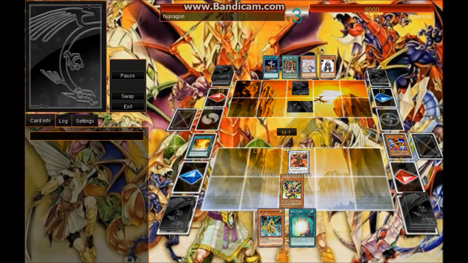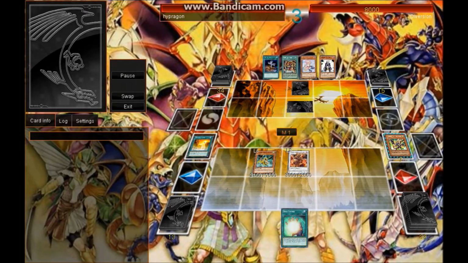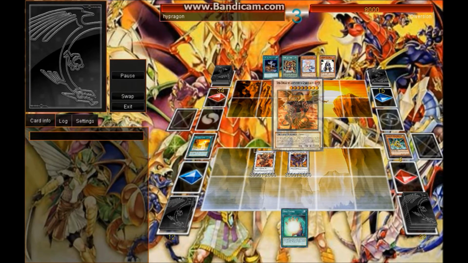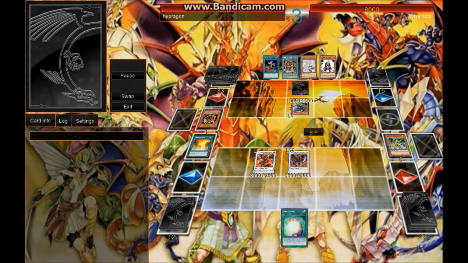Then there's the next one, which is level 10, Hot Red Dragon Archfiend Belial. And you're going to see him in just a second, actually. Now what he can do is that he can tribute a monster and special summon a level 8 or lower Dark Dragon Synchro monster from your graveyard, which I actually just did there. It's one of the main things that I found works really well with this deck.